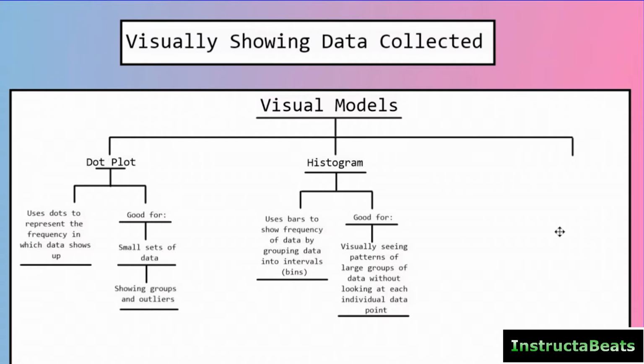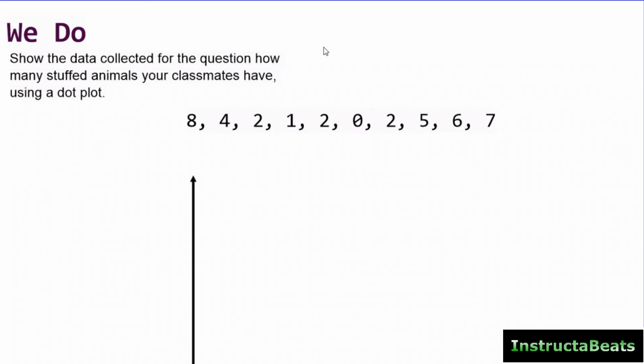So let's say we asked that stuffed animal question to 1,000 people. That would be a really good set of data to make a histogram with and not a dot plot, because you don't want to have 1,000 dots on your number line. Let's take a look at making a histogram with our stuffed animal question. Now, this is a terrible set of data to make a histogram with, again, because this is really good for large pieces of data, but we're going to do it that way so you can compare the dot plot and the histogram, and our next visual model we'll be talking about next lesson with the same question.